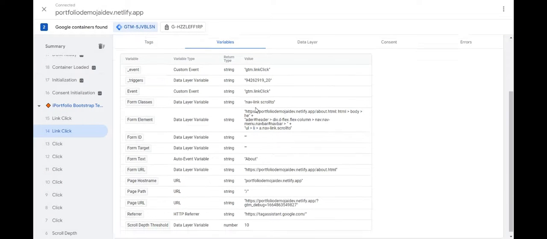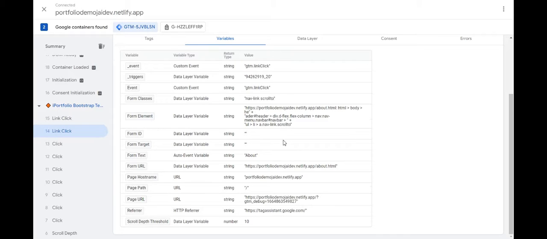Now if you were to go on variables here, you could find certain details about this event, right, which can help you to further refine your click tracking or link click tracking. So what are the different values we can find here? We can see there's form text which could be set to about, right.